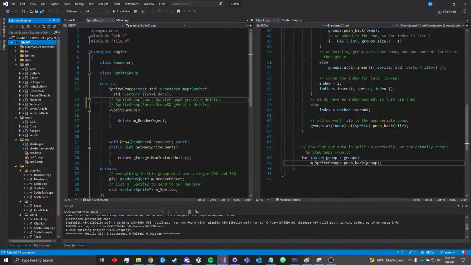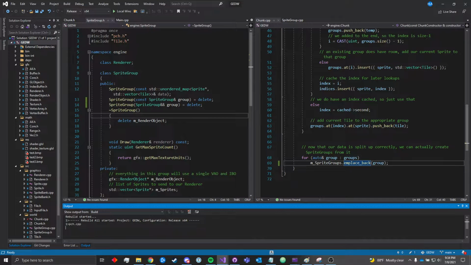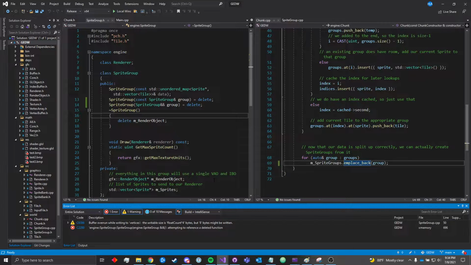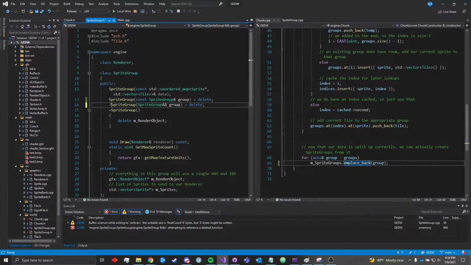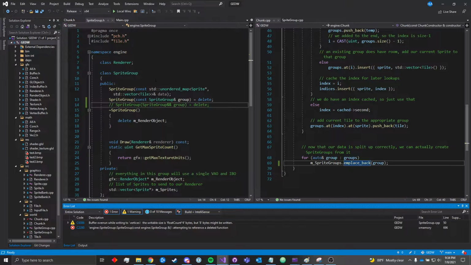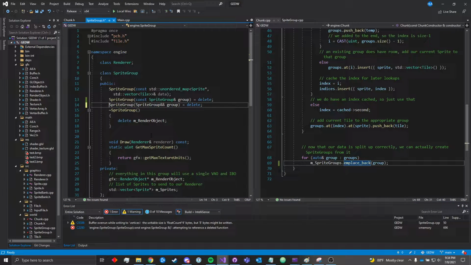But there's a pretty big error in this, which is that in our sprite group here, when we push it back here, or really this should be emplace back, because we're just giving it the argument. So when we emplace it into our vector there, one of two things happens. First, it tries to move it using standard move, which we talked about before. But then, as you saw there, if I get rid of that, it'll also try to just copy it using the copy constructor. Or, well, I guess first, it tries to do the copy constructor, then it tries to do the move.